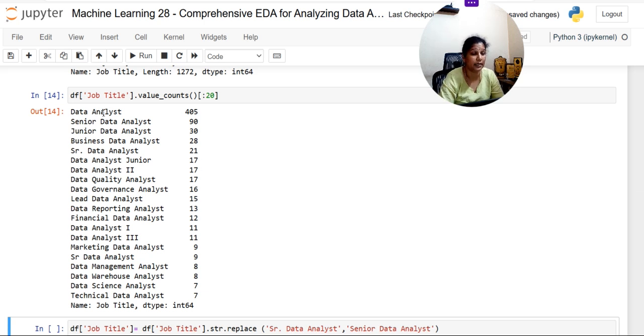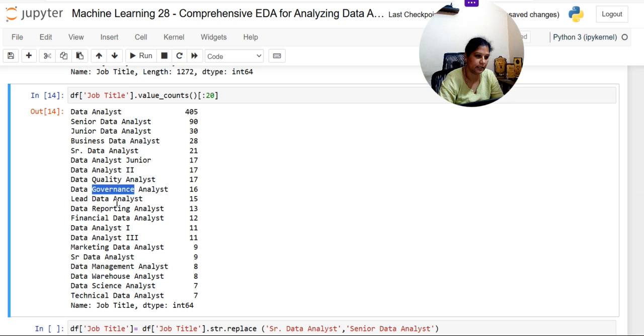So data analyst, senior data, junior data, business, and here senior also is there. Okay, so this junior data analyst is also specified as data analyst junior. Okay, governance analyst, lead data analyst, financial data analyst, and data analyst 1, 2, 3.